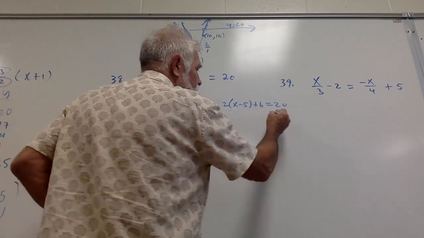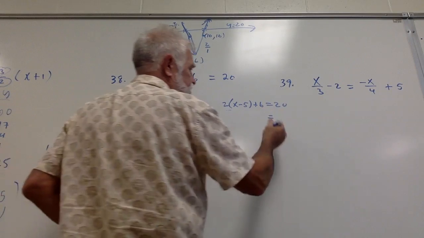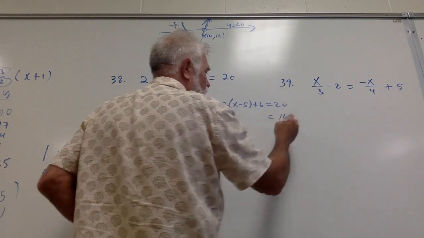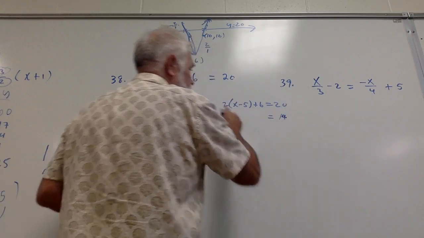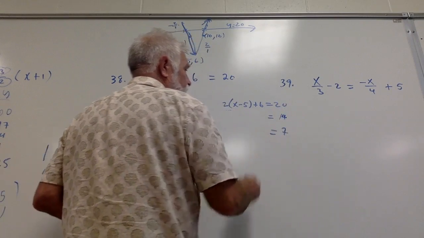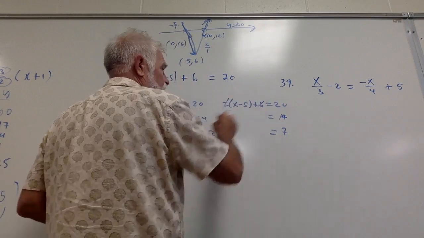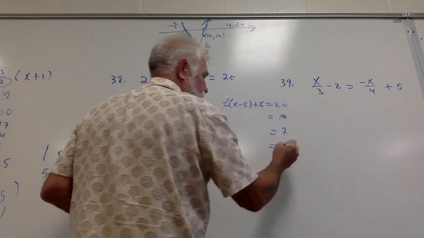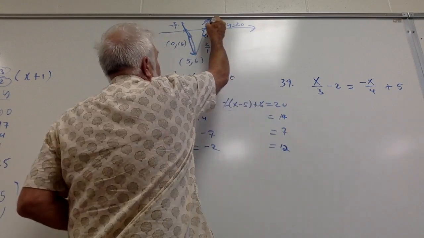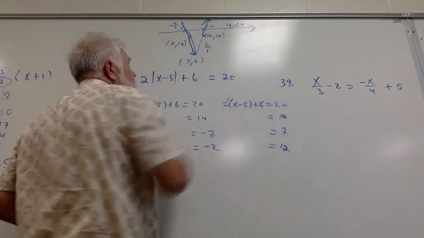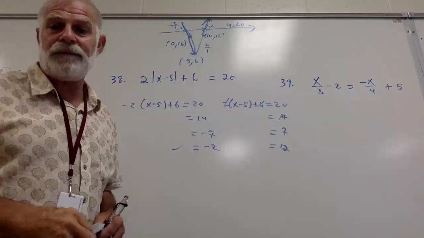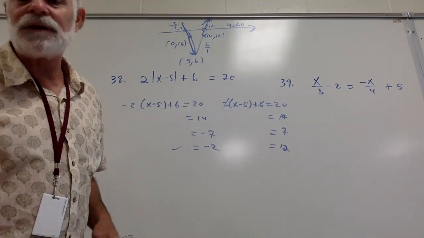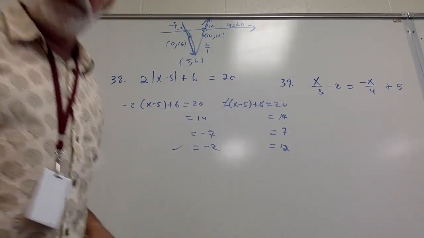Then over here, you can always go to this and just change the sign, but subtract 6. 14. Brain's getting tired. 14 divided by 2, 7. So I've done that. Adding 5, 12. Right? Does it look like 12? Does it look like -2 for x's, points of intersection? I've done it 2 different ways. It matches up. I'm feeling good.